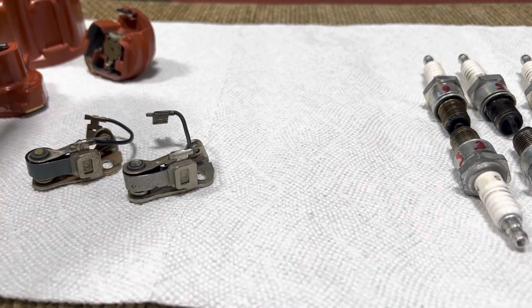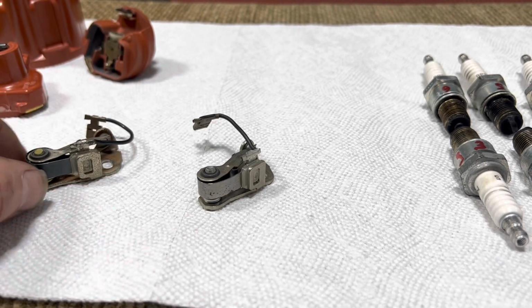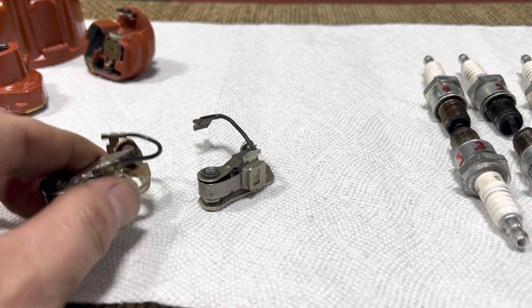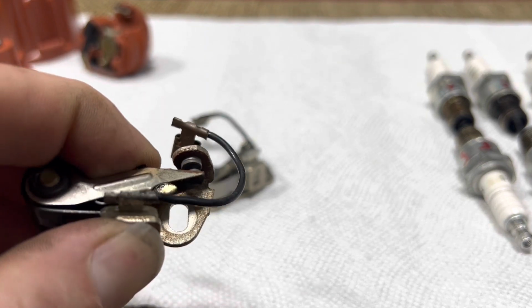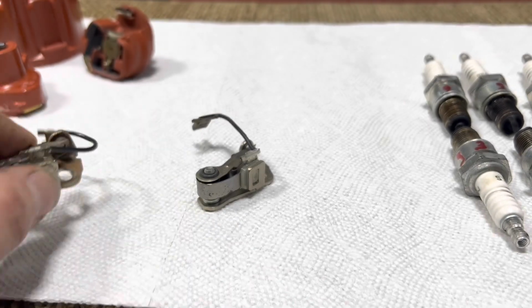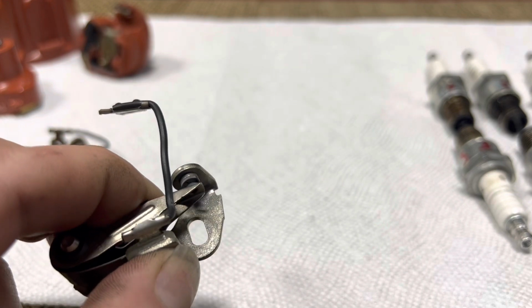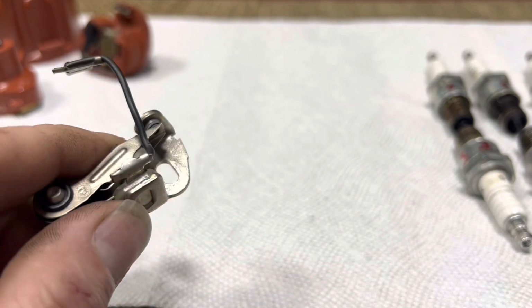And then the other thing is, this is the set of points that I just took out of the car. This was the set of points that I took out of the car a couple of years ago. And in both cases, you can see the erosion of the contactor, right? That's supposed to be a flat surface. That thing is all the way done. And then same thing on this one. We caught this one a little bit earlier, but still, they shouldn't be wearing like that.